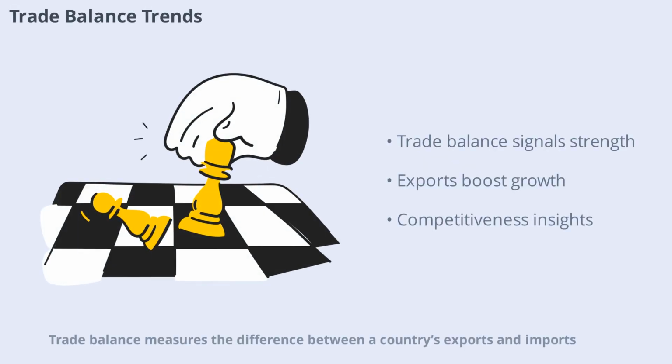Trade balance measures the difference between a country's exports and imports. A positive balance means more exports than imports, which can boost economic growth. Negative trade balances may indicate reliance on foreign goods and potential economic challenges. Understanding trade balance trends helps us assess a country's economic strength and global competitiveness.